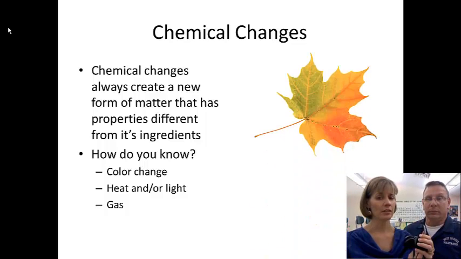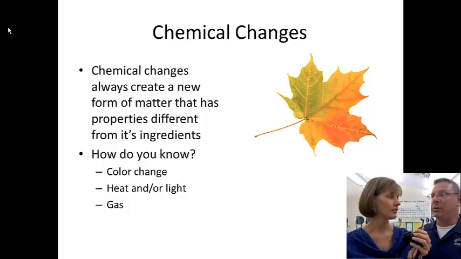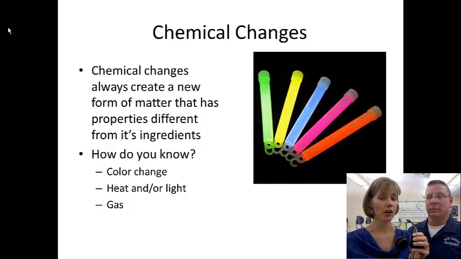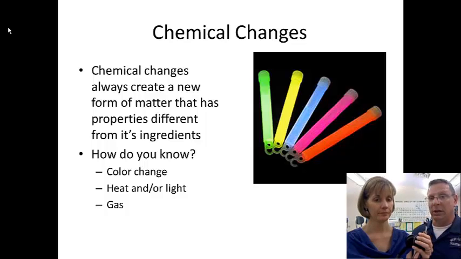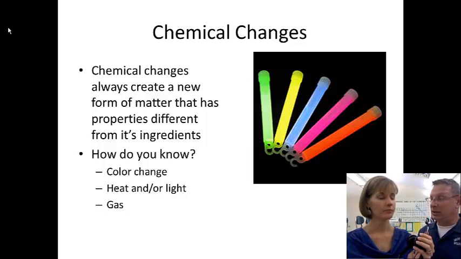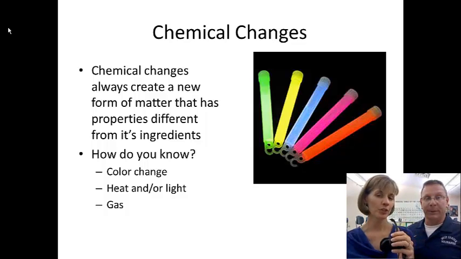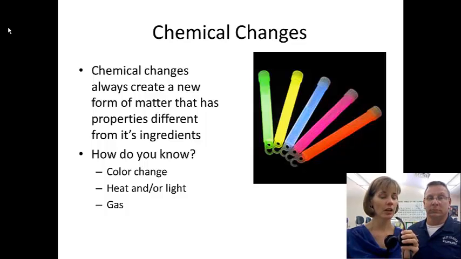So, how do we know that? Well, you might look for some sort of color change. Like when the leaves change color in the fall, which will happen here in a few weeks. Or heat and light given off, or other forms of energy. Like with these chemical glow sticks. Everybody's played with these. It's two different chemicals on the inside. And you have to snap that barrier. And then they mix and produce light. It's a chemical change. And we'll get into that particular reaction a little bit more in a later chapter.